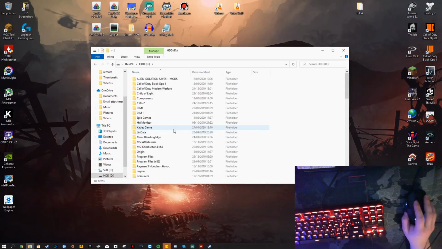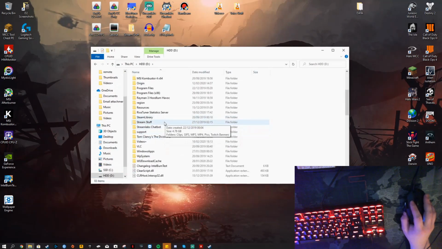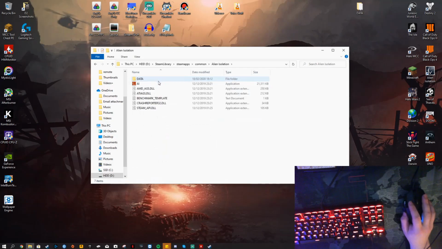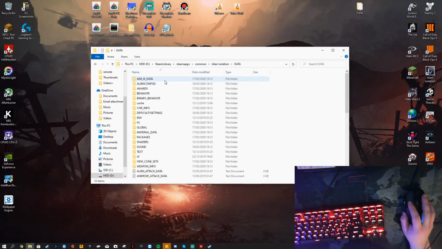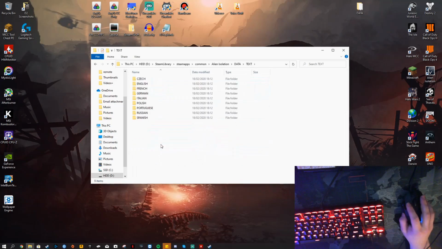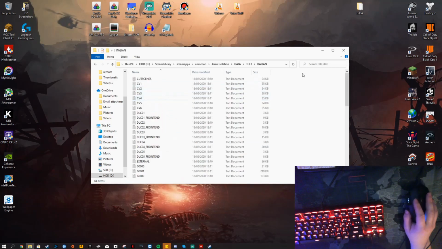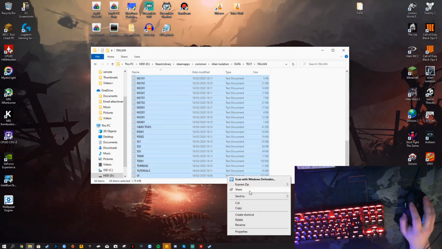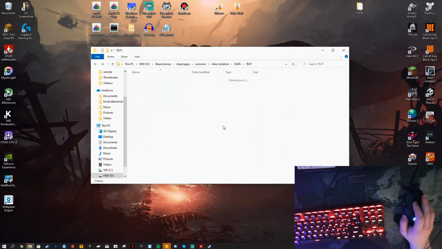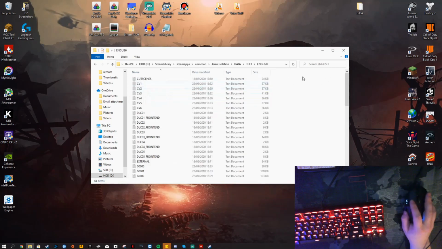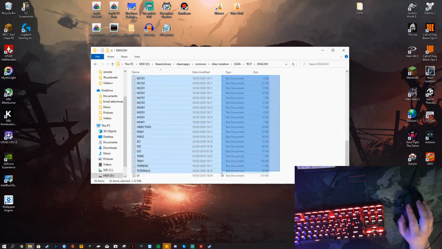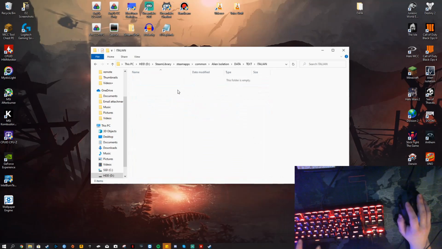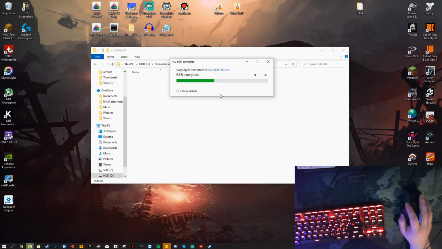For me it's in D drive, Steam Library, Steam Apps, Common, Alien Isolation, and then once you get to this file you click on Data, Text, and then go to the Italian file, highlight all of this and delete it. Go back to the English file, copy all of this, and then paste it all into the Italian file.